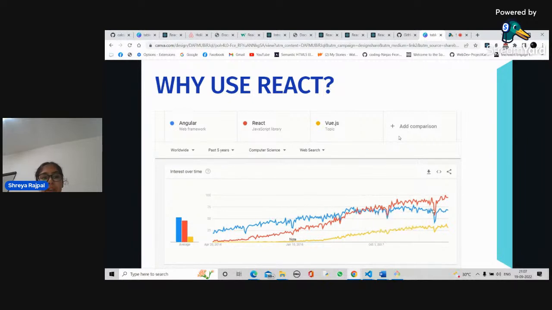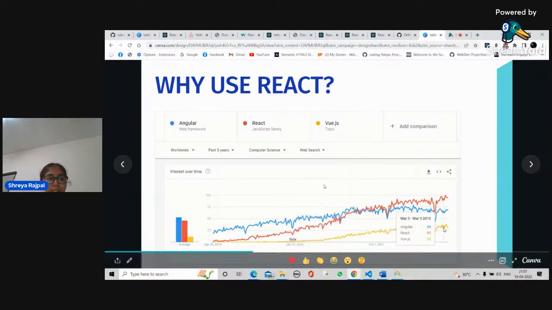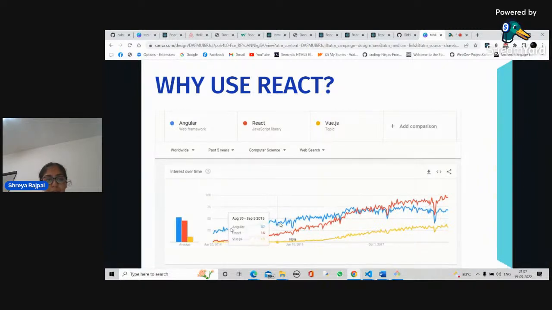It's simple. I'll show a simple statistic to support this. Now, as you can see, with the increasing years from 2014 to 2016 to 2017 to 2019, you'll realize that React is used more often, right? So many of the websites are now built on React. And if you guys are in second year or third year, and if you want to apply for internships, knowing HTML, CSS, and JavaScript is well and good. But what will add that X factor to your portfolio and build you as a developer? That's simple. These JavaScript frameworks and libraries.